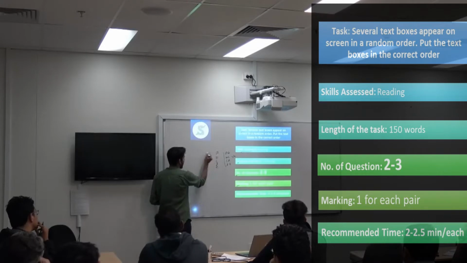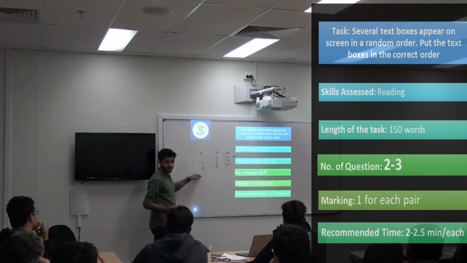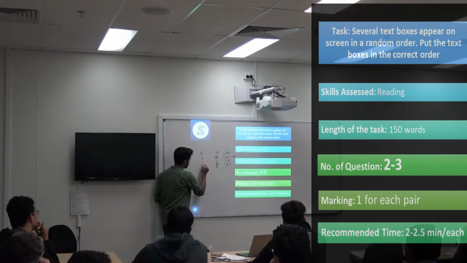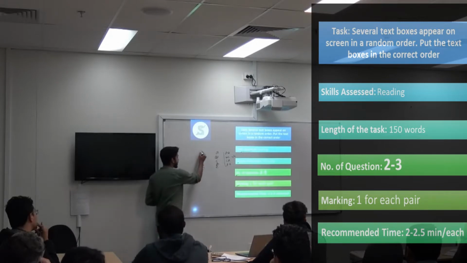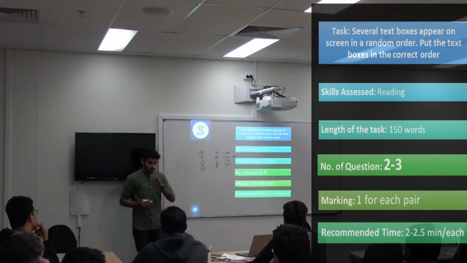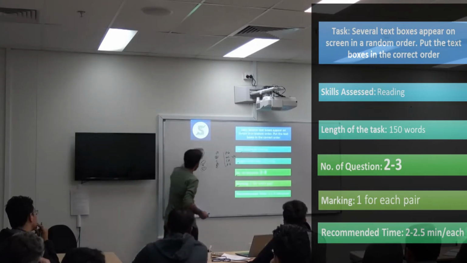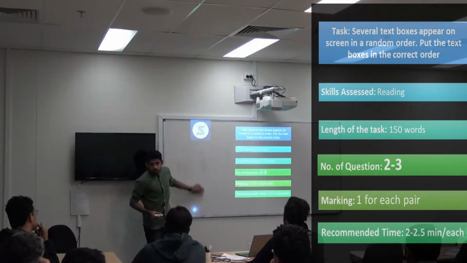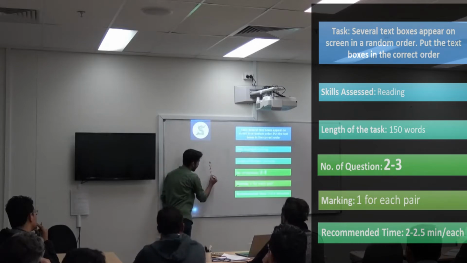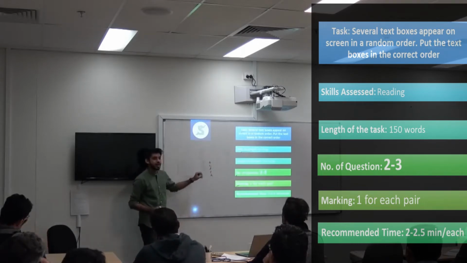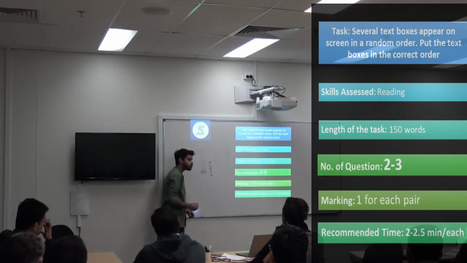Let's say you have placed A in the right position, C in the right position, and E in the right position: first, middle, and last. You have just jumbled these 2. How much do you get now? 0, although you have placed 3 sentences in the right place. That means placing sentences in the right position does not give you marks. It gives marks only if you make a right pair. Let's say the correct answer was A, B, C, D, E, but your answer is B, C, D, E, A. None of the sentences are in the right place, but you will get 3 out of 4, because this is a right pair, right pair, right pair.